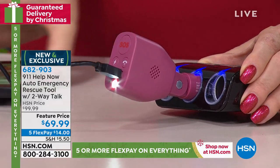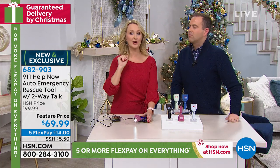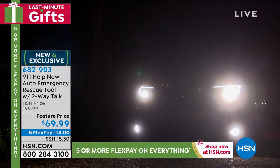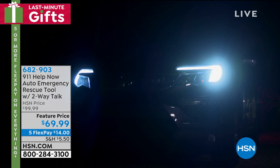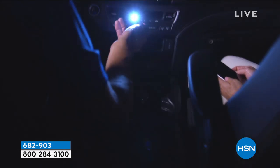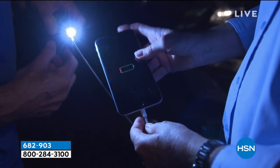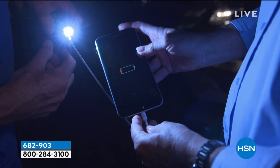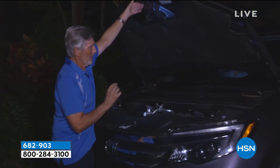Think about any of the times you've been in your vehicle and thought — oh my gosh, there's somebody driving erratically, or I just got crashed into, or I witnessed a crash. Now you are empowered to call the police. I was involved in a terrible car crash a few years ago and fortunately I was okay, but the contents of my entire purse scattered throughout my whole car. I couldn't have found my cell phone. I was trapped behind my airbag. I could have reached and pressed the button and gotten help sooner.